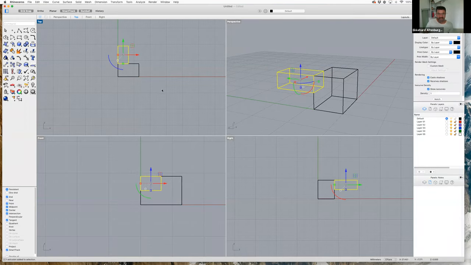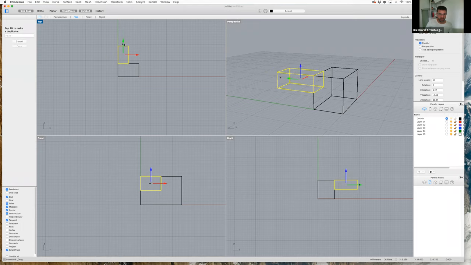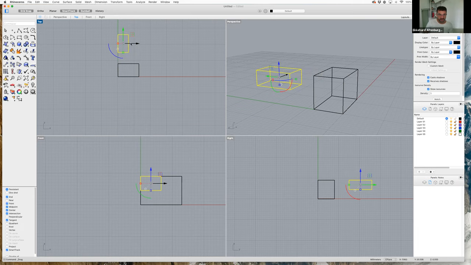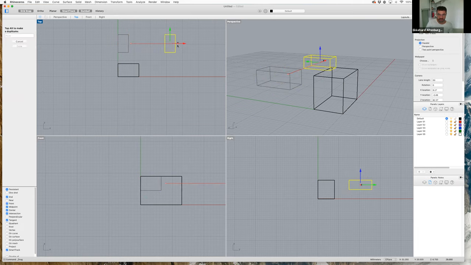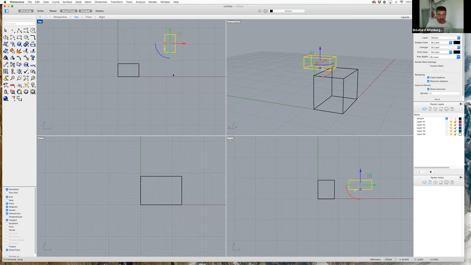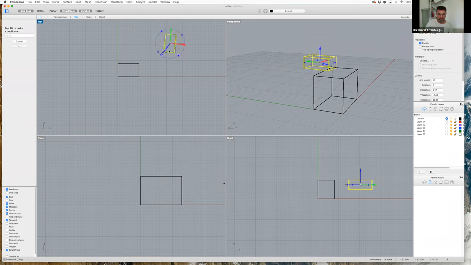So when we activate an object, you see these arrows, and we can actually drag an object away in this direction. So we only have to drag, you hold that arrow and just pull it away in any direction you want. What we also see is this strange curve. What you can do, you can also grab this curve and move this object. At the moment, I'm moving this object in the top view.